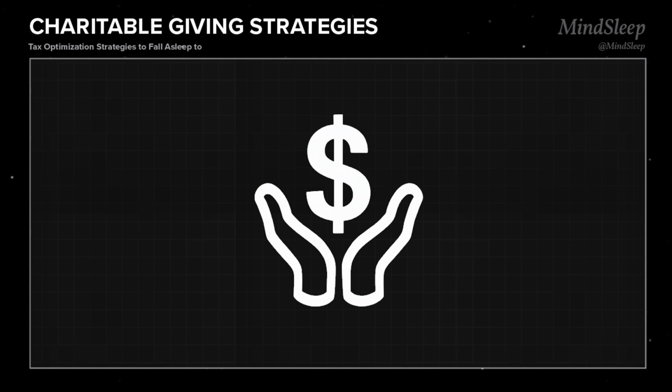In our next segment, we'll shift our focus to another powerful tool in the tax optimization toolkit: tax loss harvesting. As we transition, consider how the principles of strategic timing and asset selection we've explored in charitable giving might apply to managing investment losses for tax purposes. The symphony of tax planning continues, each strategy building upon the last in a harmonious composition of fiscal efficiency.